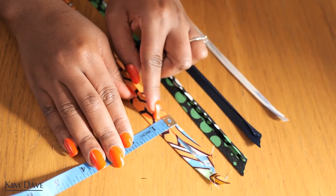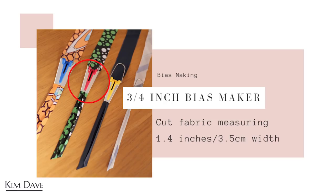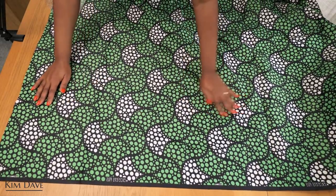And you just sort of get skinnier and skinnier as you make your way across. The second one, you would need to cut a strip that measures 1.4 inches or 3.5 centimeters in width, and you need to cut it diagonally as well.